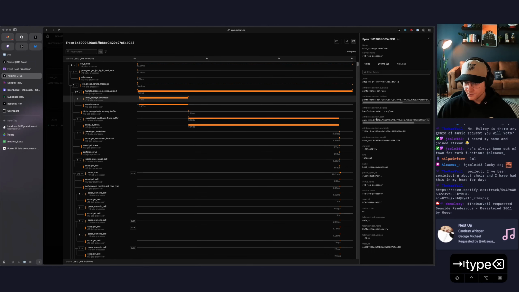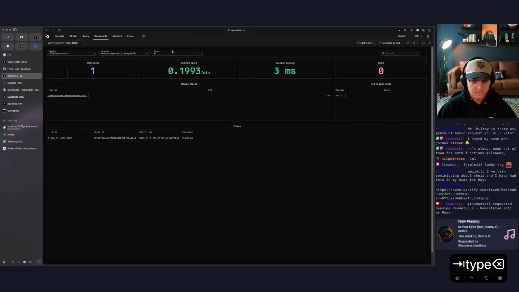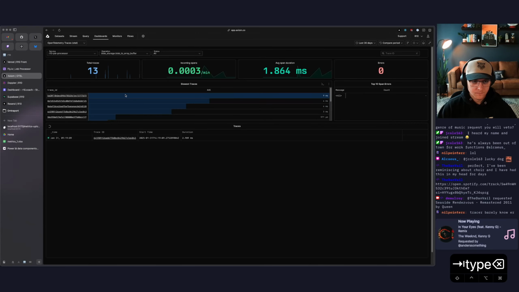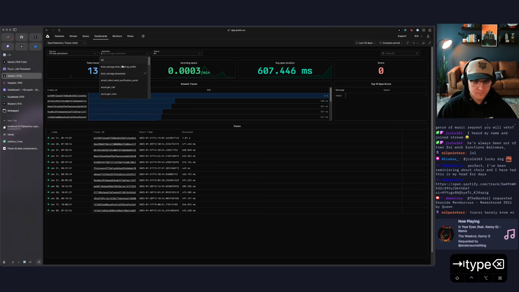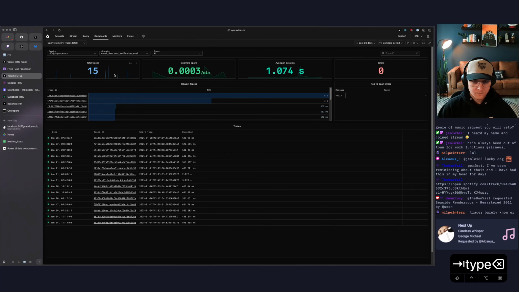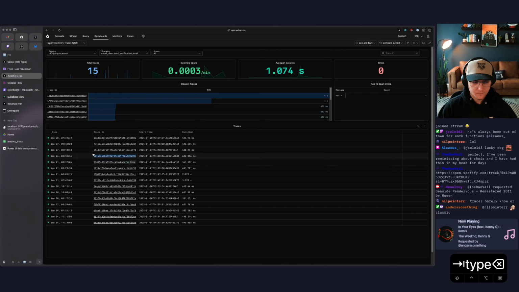My blob storage download. I can get my file path. This one is concerning. This takes a lot of time to send an email with Resend. Half a second feels like a lot.